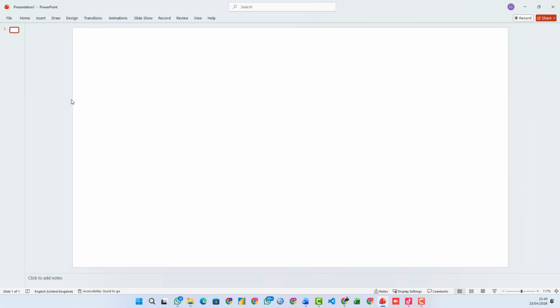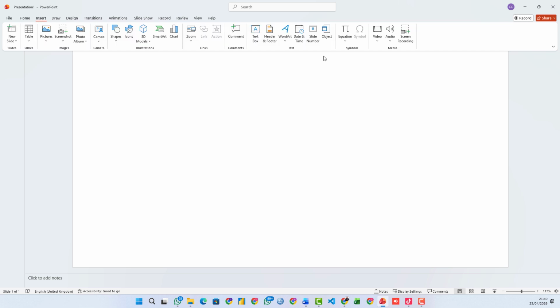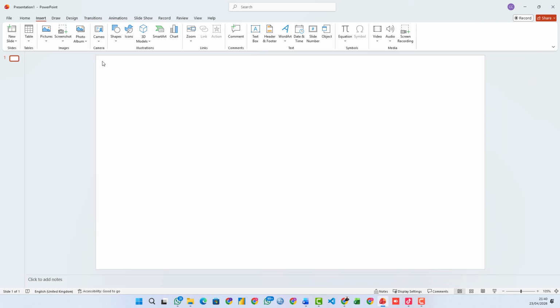Now, let me pin this so that I don't have to always show the ribbon. So now in building your wireframe, you are technically using a lot of boxes, clip art, shapes, and the rest of it to build your wireframe.